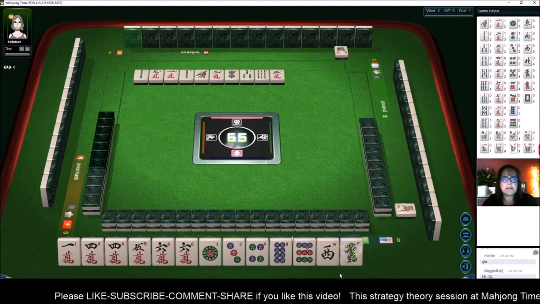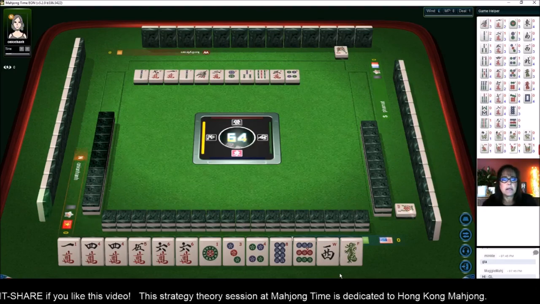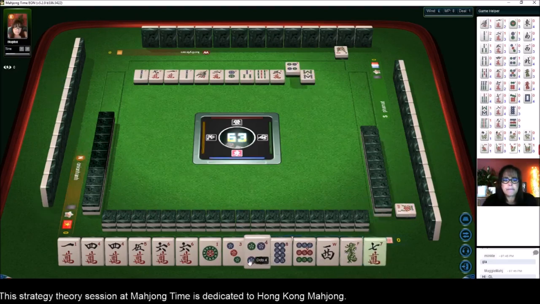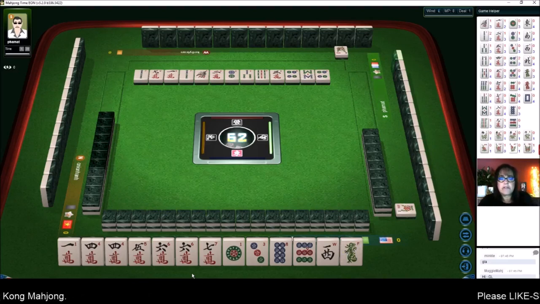The player to my right discarded a crack. The player across, dots, also discarded a crack. So the player to my left, I'm not sure about. Four dots. Hold cracks. We now have more cracks than we do dots. So we'll hold cracks and try for a half flush.